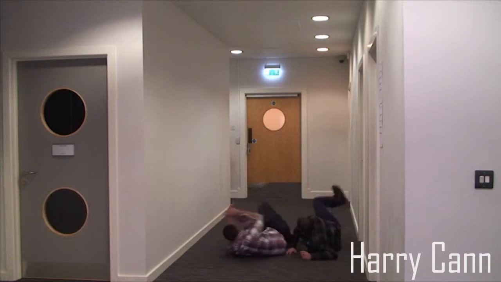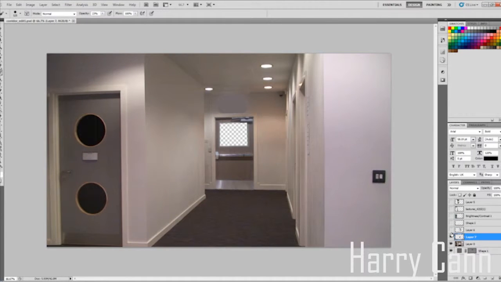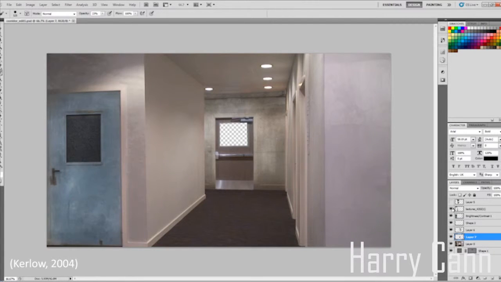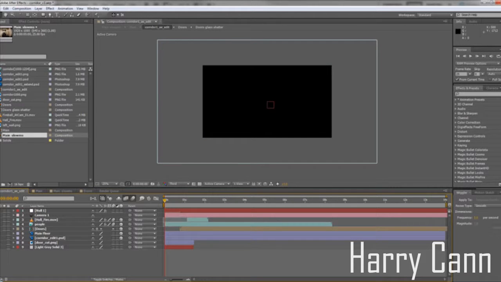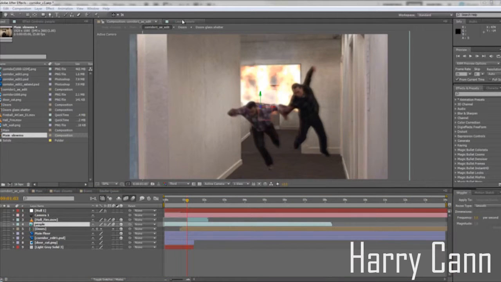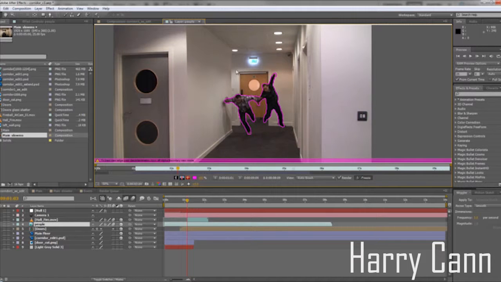The original footage for this scene was looking far too clean for the intended look. Instead of retaking the shot, the layers within the scene were broken up in Photoshop to form a backplate. The contents of the shot were then laid out along the Z-axis in After Effects to form a 3D space. The characters were roto-brushed out to allow for the new backplate.